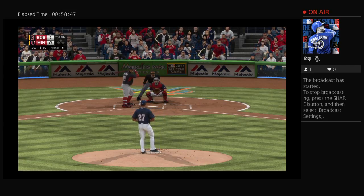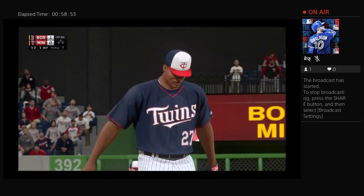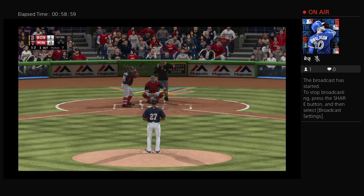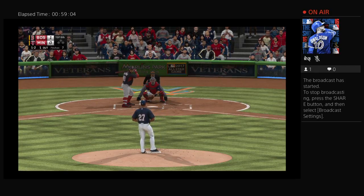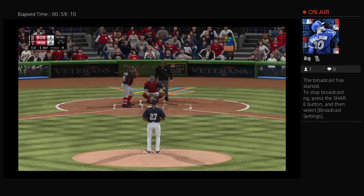Here's the 1-1 pitch. Swung on and missed. 1-2 now. You have to say they've really had a good game plan for attacking the 3, 4, 5 hitters all game long. Yeah, and I think the only thing that's better than a game plan has been the execution of that game plan. You're exactly right. They've held this lineup at bay. Chop foul at the plate. It'll remain 1-2.